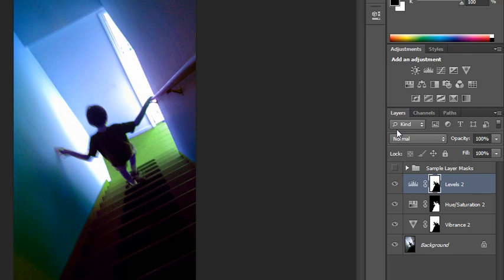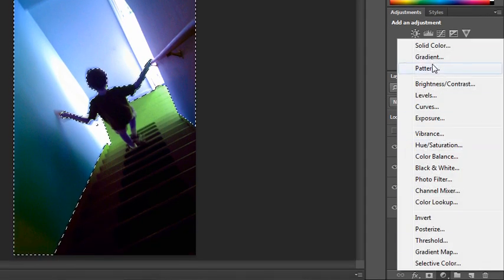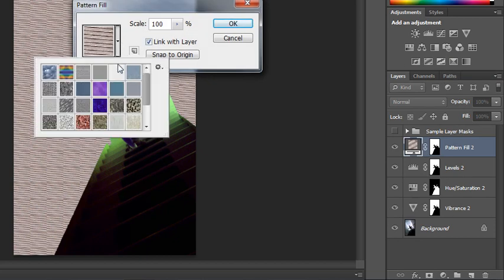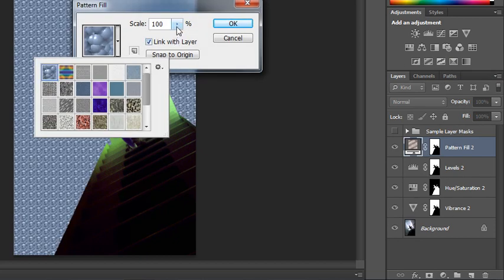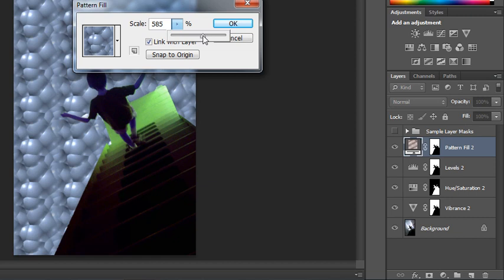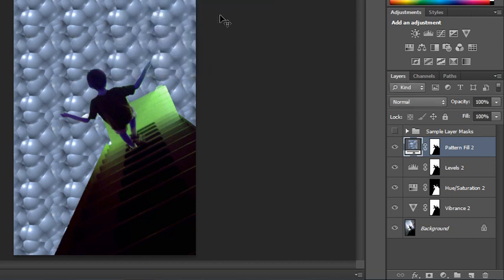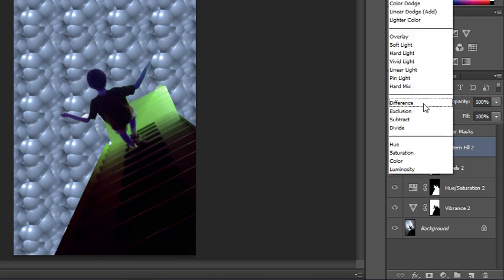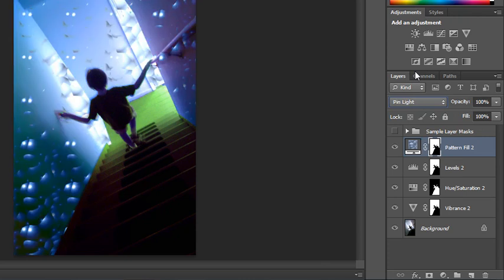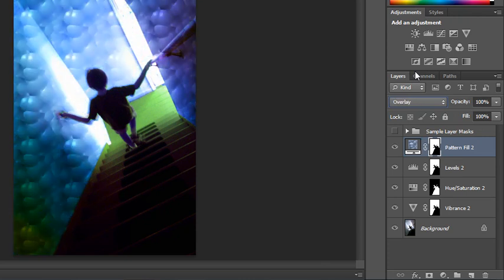And then I could even reselect the selection and fill the next thing with some kind of pattern. The pattern can be anything you like. So maybe I'll do something with bubbles. Make it really big so he's walking into this crazy bubble room. And again, you can modify the mask by painting on it, and you can modify the blending mode, do anything you like to it, something like that, and then bring down the opacity.